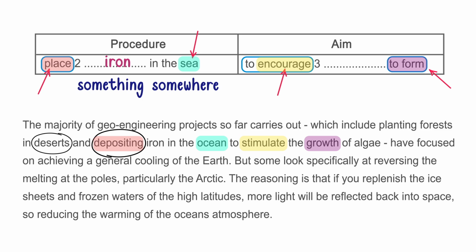Something is very important: when you come across a question in which you do not have any easy keywords, you just have to stick to those words that you have in the question and try to find the synonym of those words, right? And here, what I did was that I tried to find something meaning place or encourage or sea. And wherever I find any of these words, I try to read that sentence. If you do not find any specific information, try to scan other parts of the text in order to find those keywords. All right?